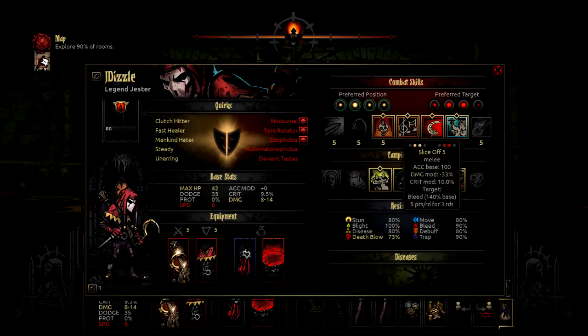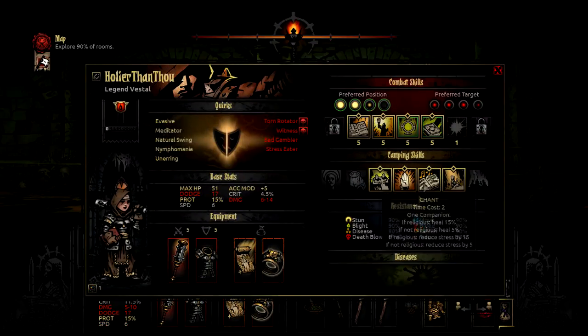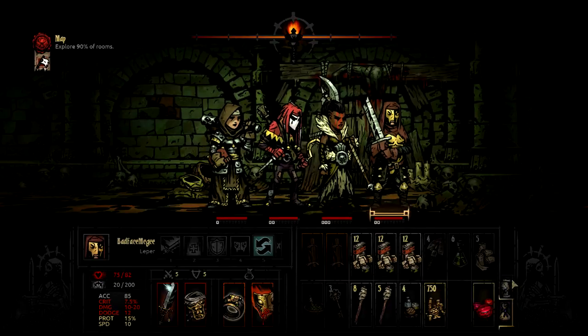Harvest is an area of effect thing, which is great for when you need to get a lot of bleeds down, but in this day and age with the game, it feels like you want to be focusing down targets a bit more, so that's why I'm going to go that way. And then no changes to our Vestal.